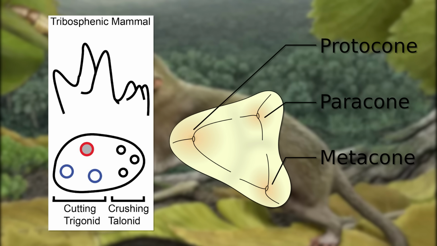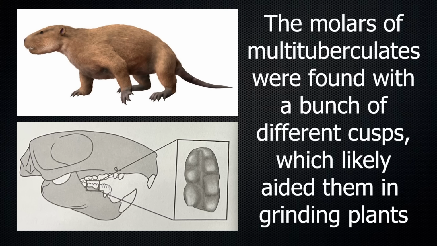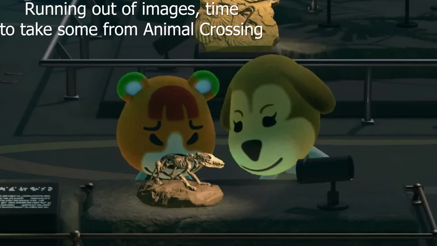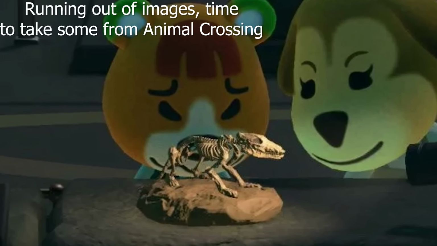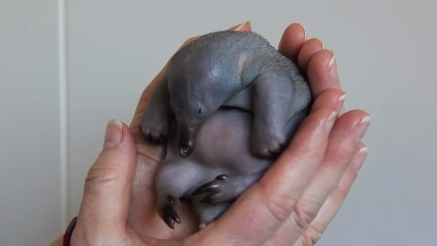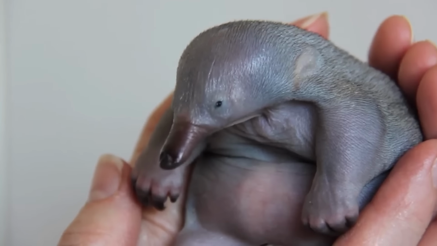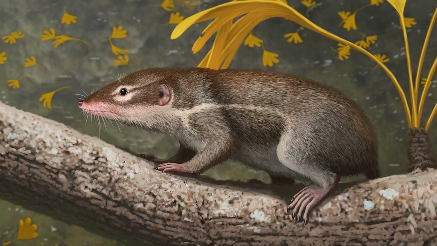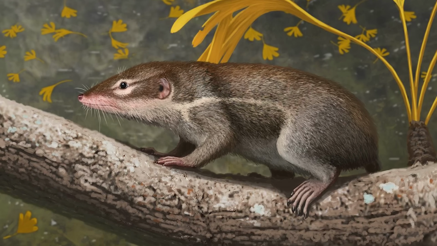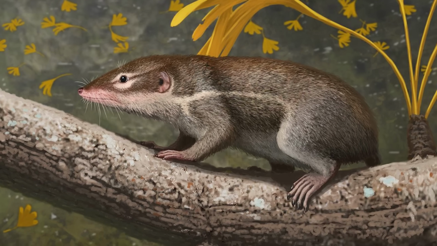This was very much unlike the molars of contemporary mammals like the multituberculates, a widespread group at the time whose molars had numerous cusps for grinding plant matter. On the other hand, this mammal's tribosphenic teeth were perfect tools for cutting and grinding insects. And while there were other mammals who had independently evolved the tribosphenic condition, such as the monotremes, this animal in particular, known as Juramaia, was the oldest recorded member of an incredibly important group of mammals known as the Therians.